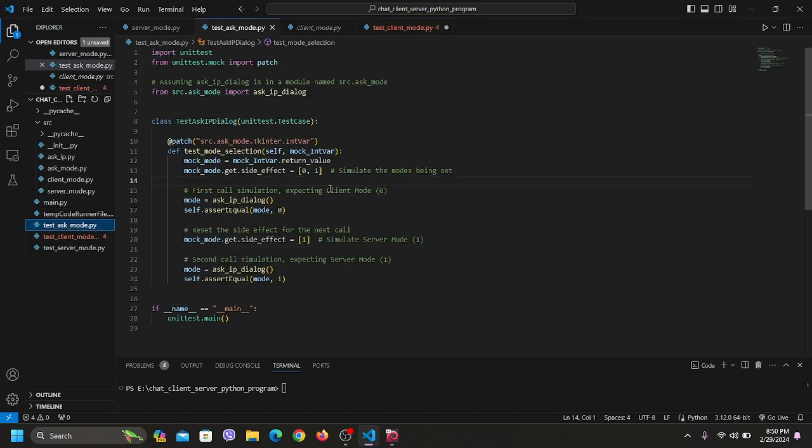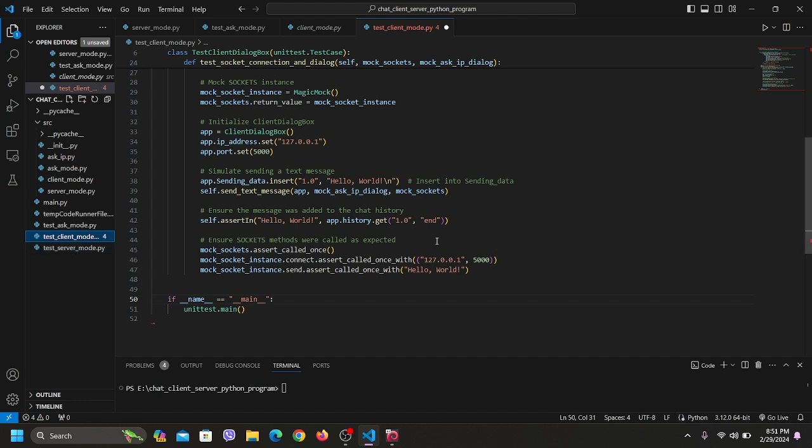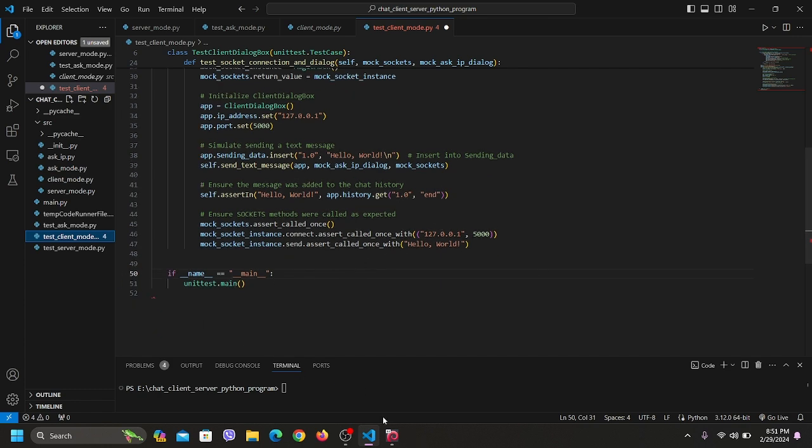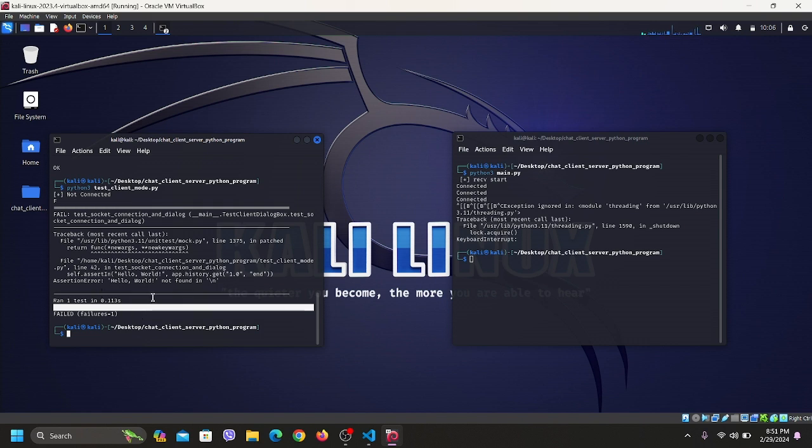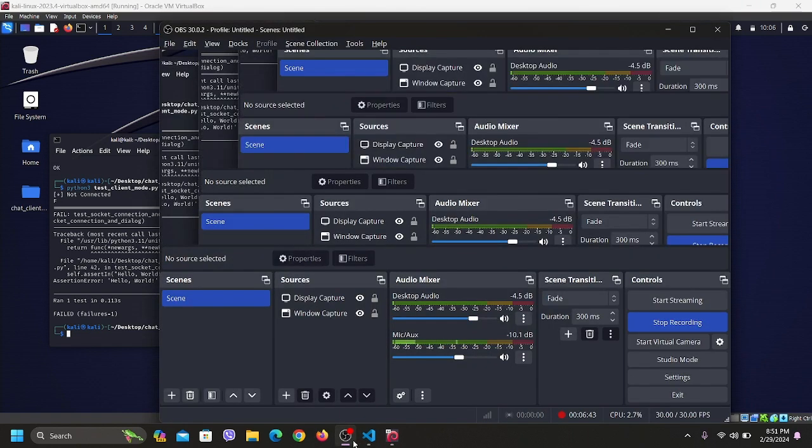Here we have checked if the server connects with the client or not. In this module, we have seen whether the client is connected with the server, and if not connected, then throw an error. Here we have seen the error because the server was not on at that time, and this threw an error where the connection was not successfully done and failure occurred. So this is a successful demonstration of how unit testing and integration testing is done in Python using the unittest library. Thank you.